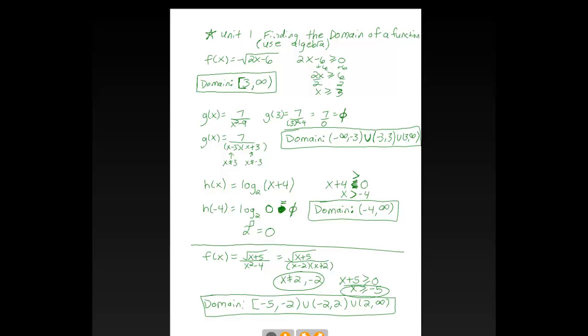So notice I found the domain of that function. That's a pretty complicated function. Using some of the techniques that I outlined above, I just needed to use multiple of those techniques in the same problem. So to recap, the 3 types of domains you're going to want to be able to find quickly without a calculator using strictly algebra: square roots, rational functions, and logarithms. So I've outlined these 3, so hopefully that helps you with finding the domain algebraically.